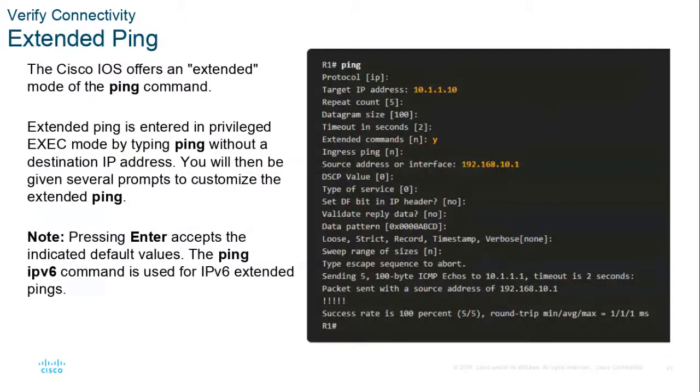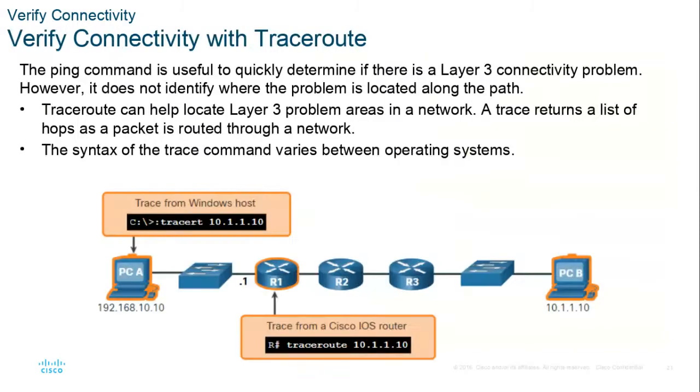There's a feature in Cisco devices called extended ping. Instead of typing ping 10.1.1.0 and pressing enter, I can type ping and press enter, and then do a really extended ping and do some very sophisticated stuff, like instead of just a real short ping request, I can maybe stress test and use 65,000 byte packets. Maybe we want to do IP version 6 ping. We can use this for that as well.